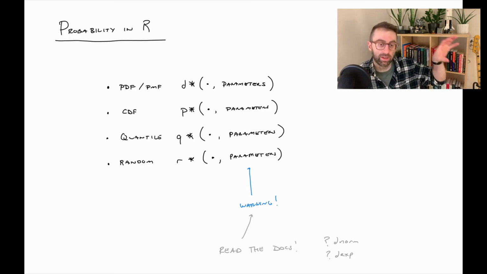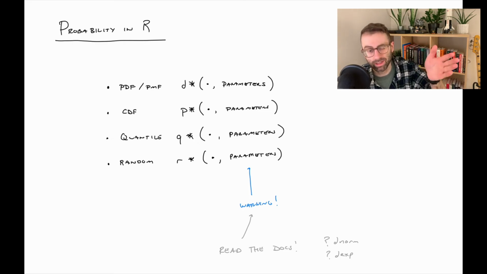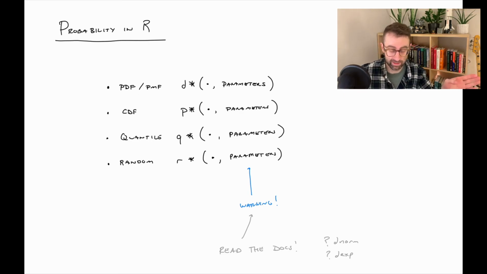So d gives you the density or a mass. So p stands for probability, and what the CDF gives is probabilities, so that's why they use p. So yes, technically PMF and PDF start with p, and that's confusing, but only the PMF gives probabilities and the density doesn't give probabilities, so that's why you use d there. That's why we use p for CDF, because it always gives us probabilities. So pnorm, pexp, those are the cumulative distribution functions for those distributions.